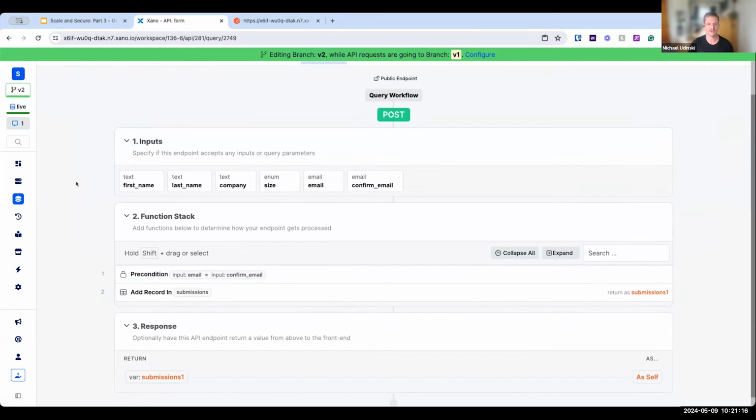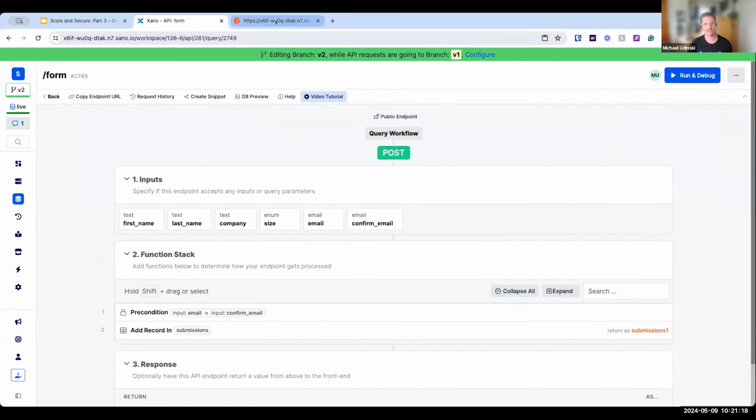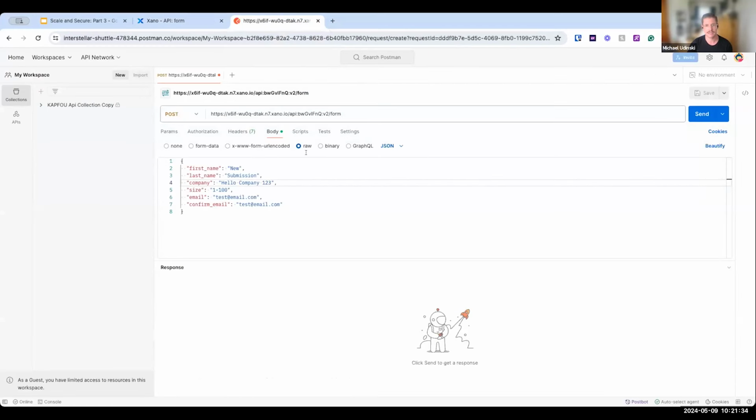So what's cool now, I'm going to jump over to Postman so we can mimic what the live API calls, right? Because one of the advantages of branches is we can actually run this live from, say, a front end or a tool like Postman outside of Xano, so we can see what it's actually interacting with. And over in Postman now, if you haven't used Postman before, it's just a way that we can make API calls, very effective tool.